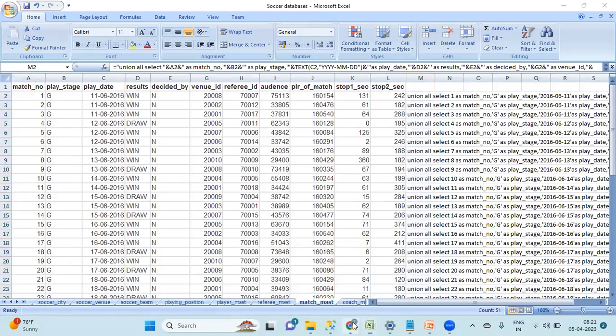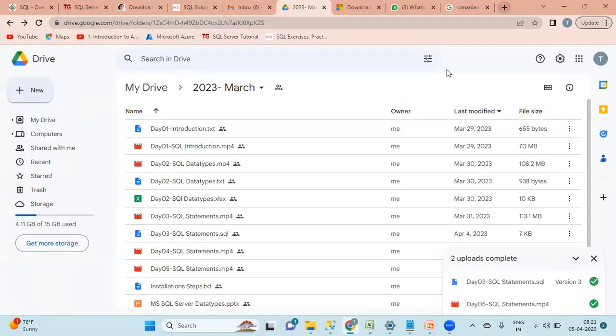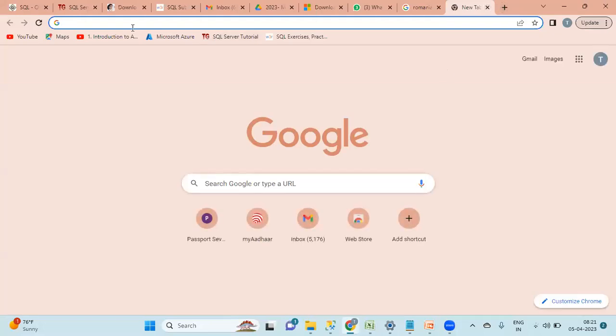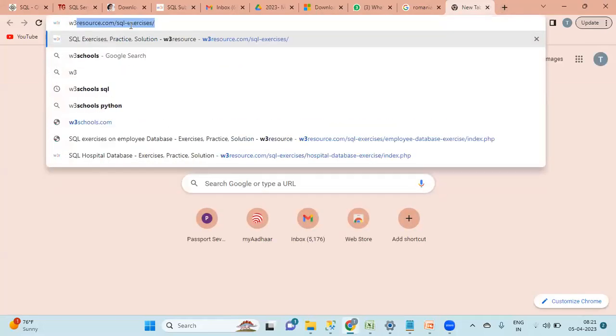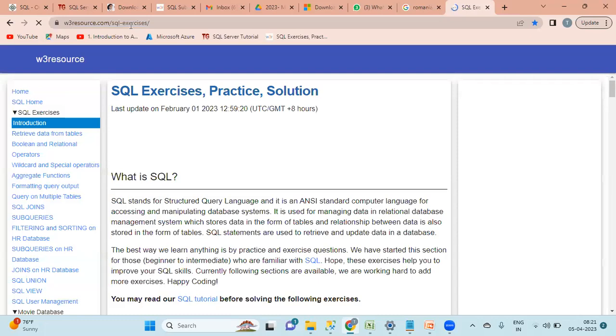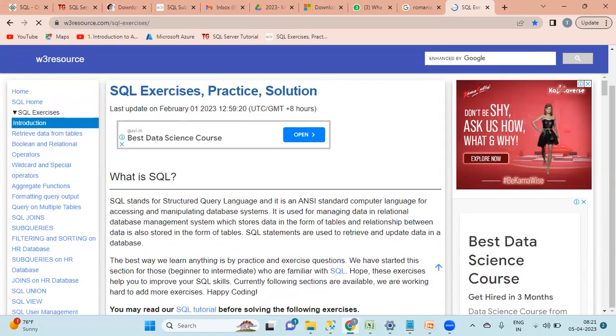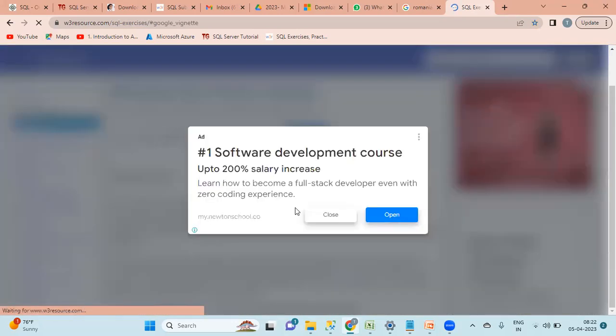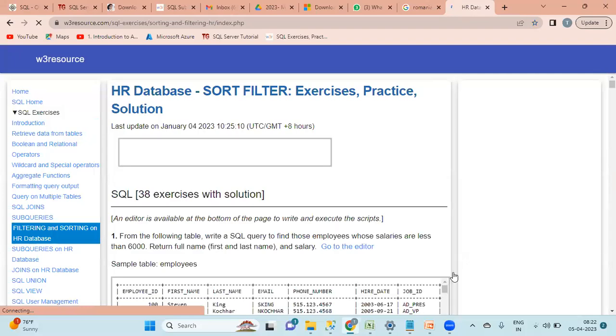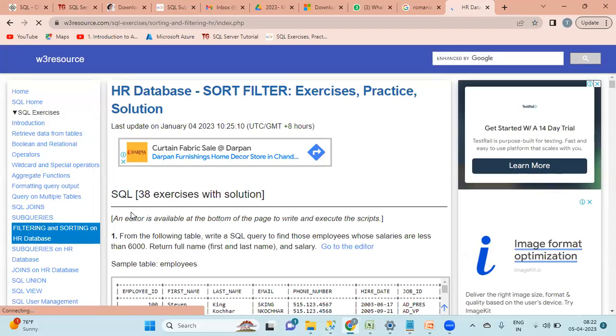Otherwise, let me do one thing. Instead, you can go here, w3resources.com. Here we have a database. Click on HR database. The tables list is not there.